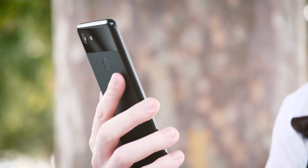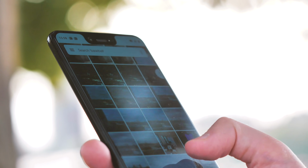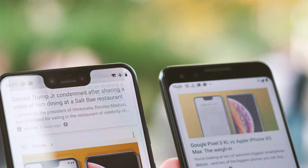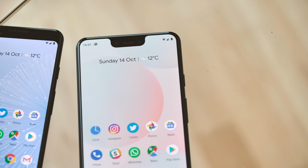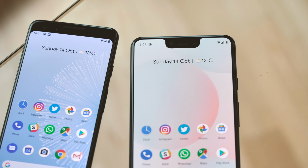On the 6.3-inch Pixel 3 XL, you've of course got that big ol' notch up top, which needs to be there to make room for stereo front-facing speakers and the dual selfie cameras. The smaller one has no notch, but instead sticks all this stuff up top in a larger bezel. I know some people hate the notch, but I mostly don't care at this point. Sure, the Pixel 3 XL's notch is larger than average, but it still blends into the background easily enough when you're using it every day.